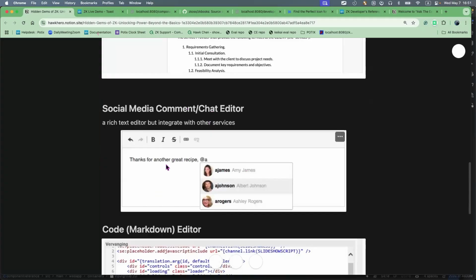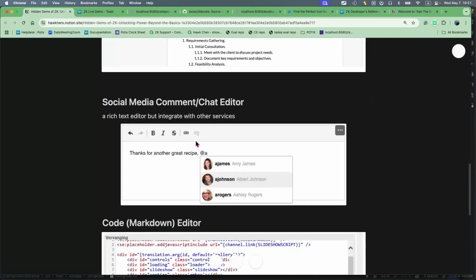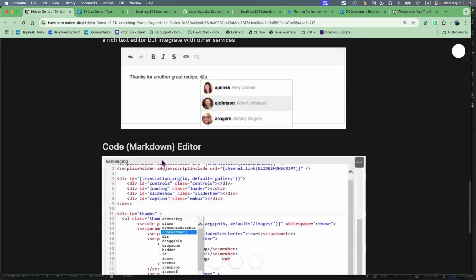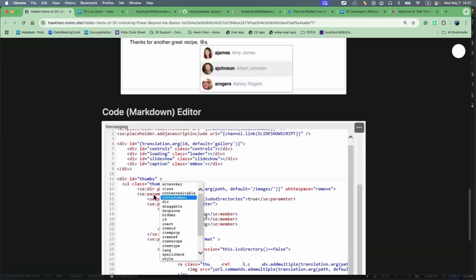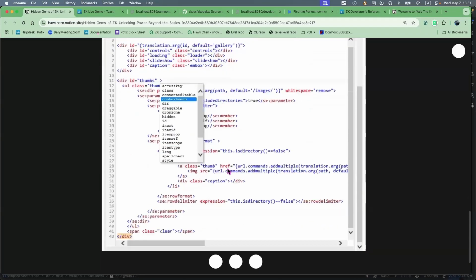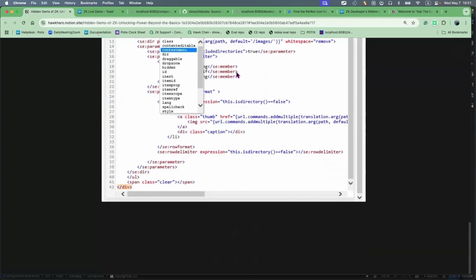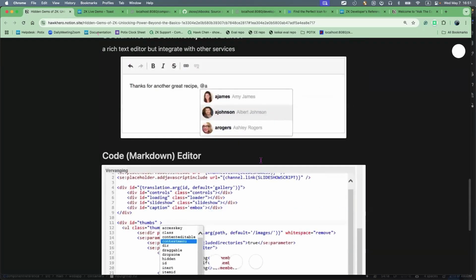I think you might all use Facebook or Instagram, some editors, where you can mention someone else, or you can put a short hashtag. And the next one is a code or markdown editor, used for code, that has syntax highlighting. It is mainly for code. Okay, so these are the several editors we mentioned in this poll.